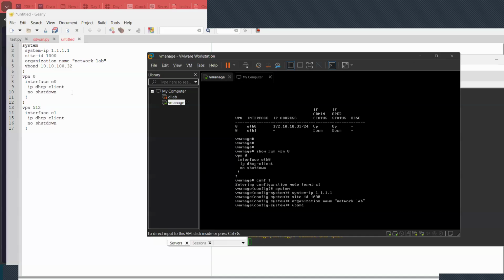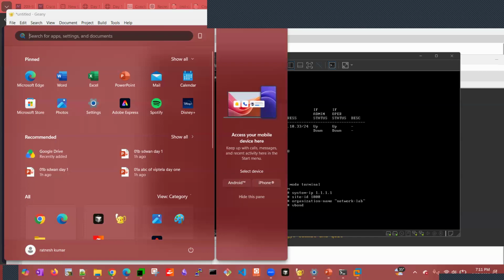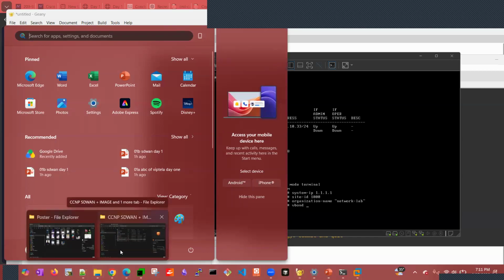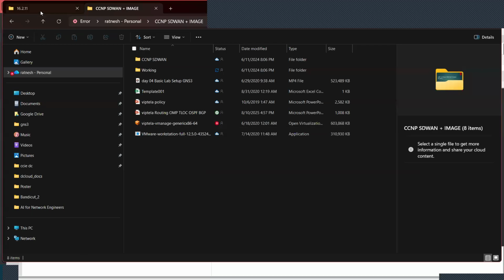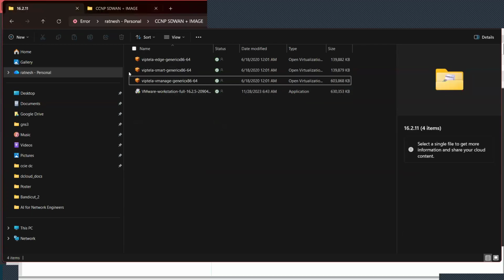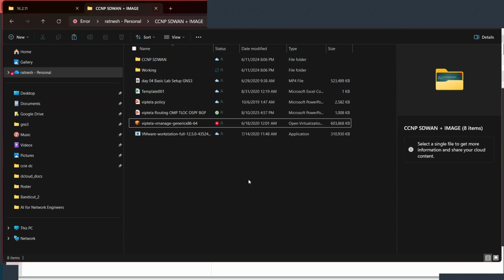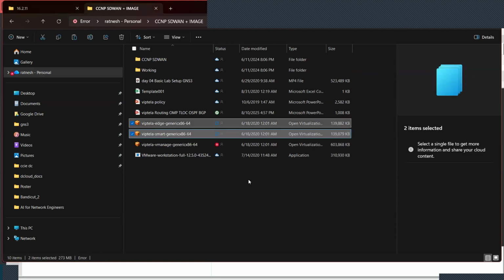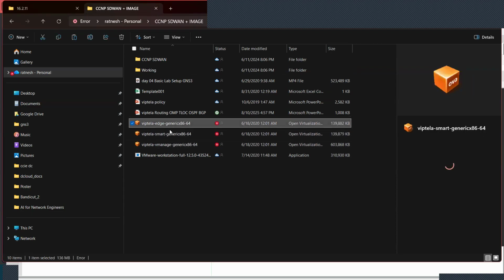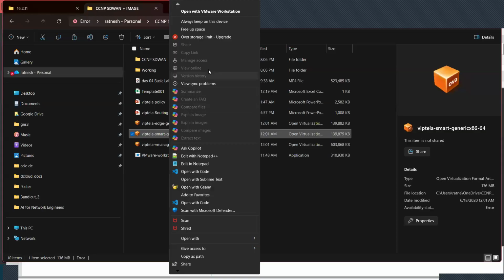So what I'm telling, likewise, I have added vManage. Let me quickly go here and let me check my images for my vSmart and vBond. I need to bring them up as well. So then I must have the correct IP that I can utilize. So if I go to my vSmart, let me go and run this vSmart with my VMware Workstation.